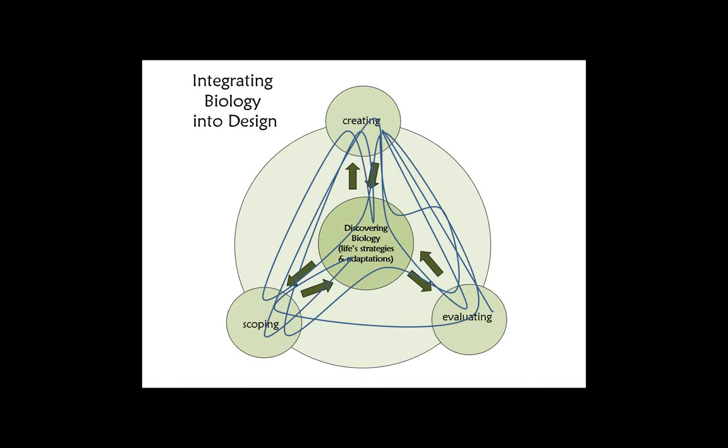Maybe they're closely aligned to the function you're trying to solve for, or maybe not. And if not, keep discovering. In practice, you might actually want to come up with a few dozen models and then, from this kind of wide net, narrow down the ones that you think best align with what you're trying to do. Because the function is all about what you want your design to do.